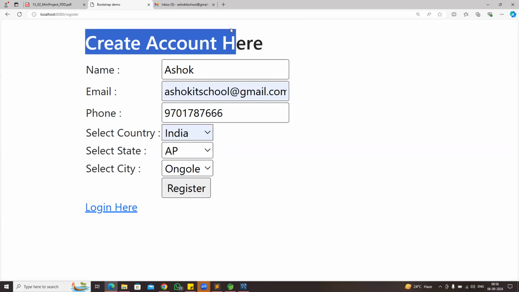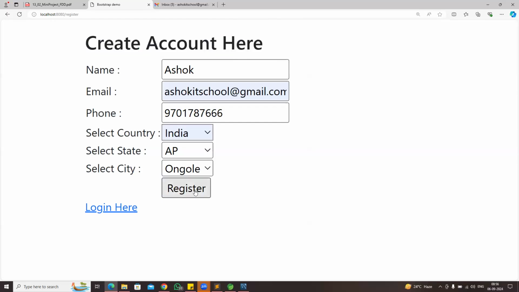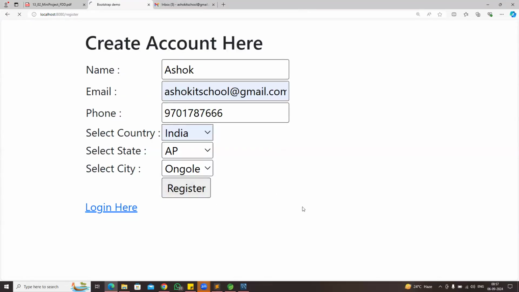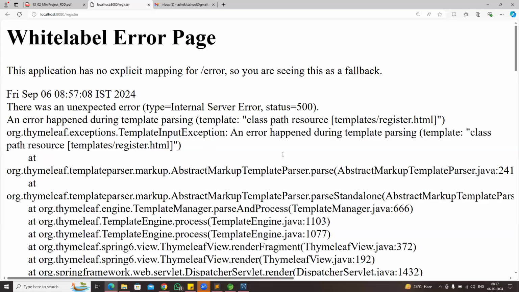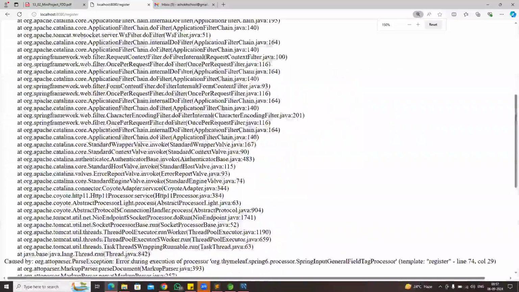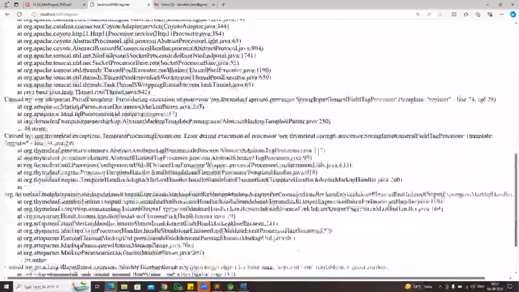You need to display a success message here. When I click on register, an email should go with a random password to my mail ID. So click on register. The registration is in progress. Let us see what will happen. It is failed. Okay, processing is failed. So after registration completed, the binding object is not available.